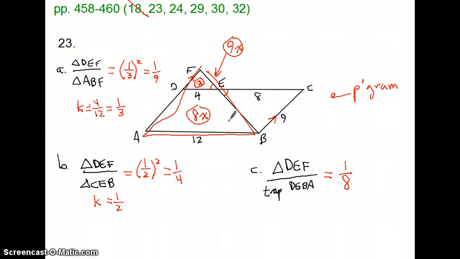I think they're just trying to get you to think to yourself a little bit about, hey, if I know this ratio and I know that ratio and I know this is part of that, then I can get the ratio of the two things inside. It's really not one of the concepts we actually learned this unit.